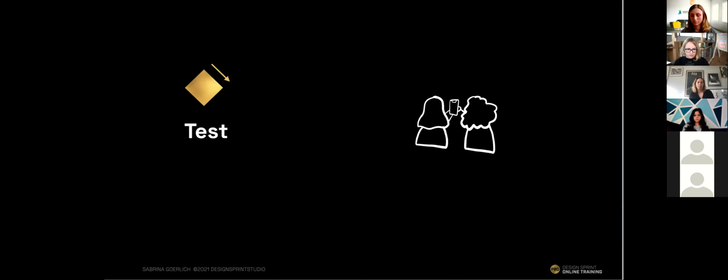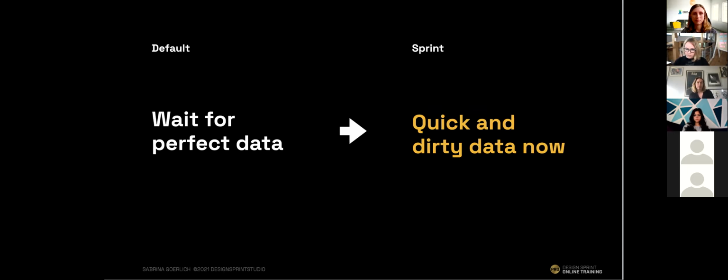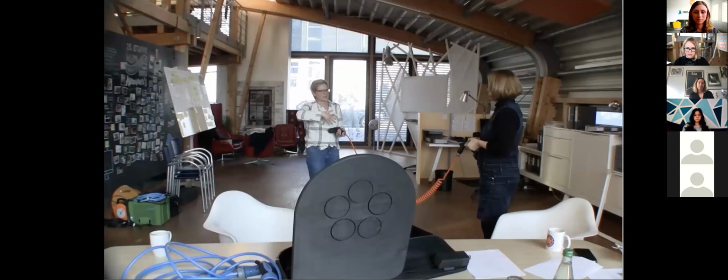So instead of waiting for perfect data, creating an MVP, waiting for months and months and months when you build that thing, and after that maybe having a big focus group and hundreds of people testing the product, you do that in one day. You have 5 interviews, qualitative interviews. It's also a very structured process. And then you have quick and dirty data, but you have that immediately to make your next steps, having the confidence to do the next step.